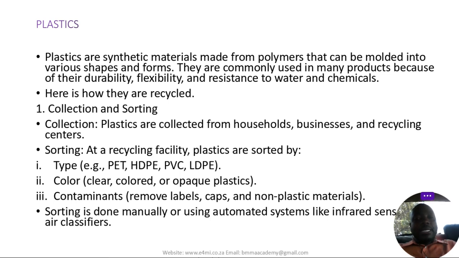First of all, we define plastic as any synthetic materials that come from polymers that can be molded into various shapes and forms. They are commonly used in many products because of their durability, flexibility, and resistance to water and chemicals. So here is how plastics are recycled. We start by collecting them from households, businesses, and recycling centers, and then we sort them at recycling facilities.